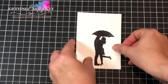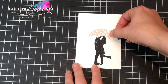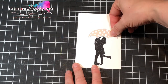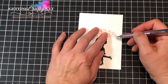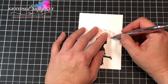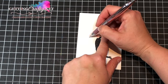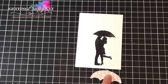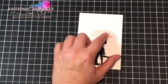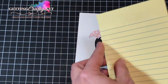Now, we're going to go ahead and utilize this really fun umbrella. You can see that it's longer than the current umbrella by a little bit, but I'm going to want to use it. So I'm going to take a light, fine tip pencil, and I am not pressing hard. I'm literally just doing a little line, just like that. Boom. So this is going to tell me where I'm placing my stamped image, but it's also going to help me create a mask.